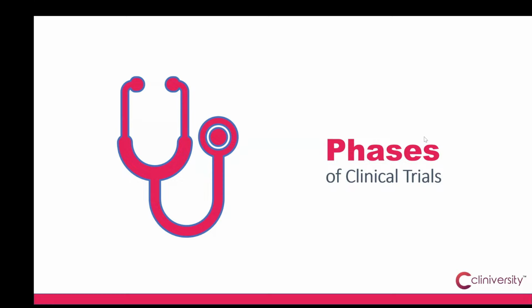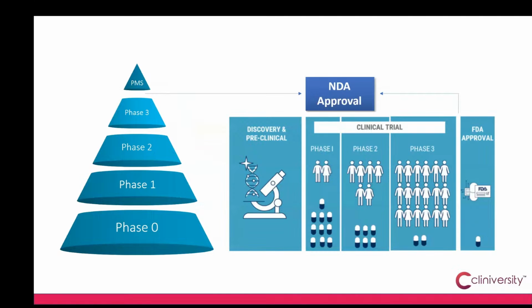As we have already discussed what clinical trials are, and that there are different phases in a clinical trial, let's see the importance of each phase. So we have 4 phases in a clinical trial: phase 0, 1, 2, 3, and 4. The final stage, we call it post-marketing surveillance. As we have seen in the drug discovery process, discovery and preclinical are the first stages, and under the clinical trial, we have different phases.